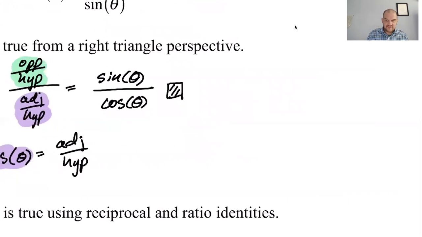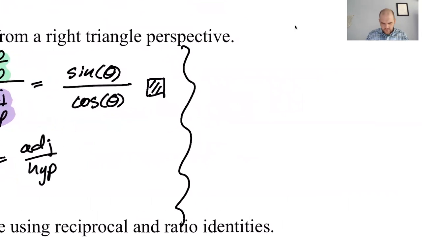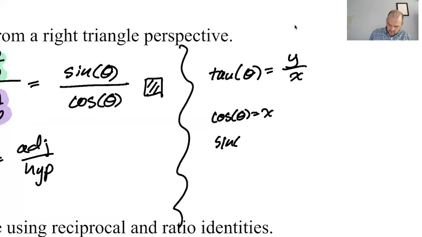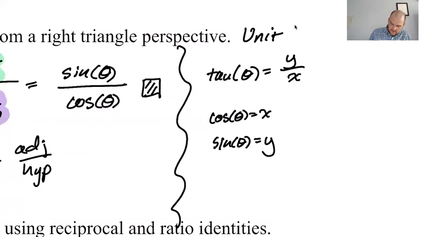Another approach, which is not the approach that we were asked for, and that's why we didn't do it first, would be a unit circle approach, right? This is probably the first place we ran into this. Tangent is y over x. On the unit circle, cosine is x, sine is y. So this is a very unit circle way of thinking about it. And you should pretty much always be thinking the unit circle, right?